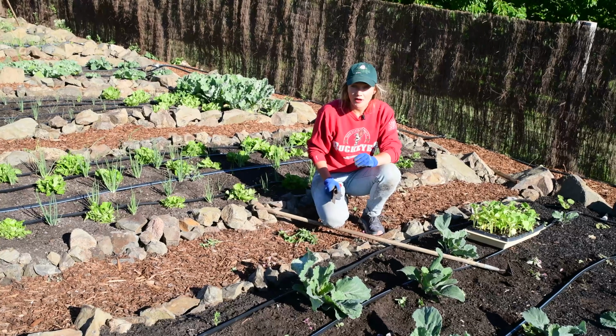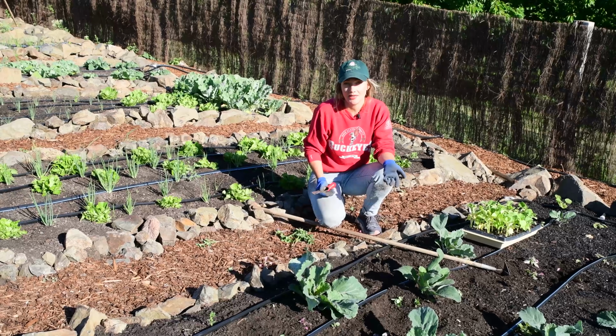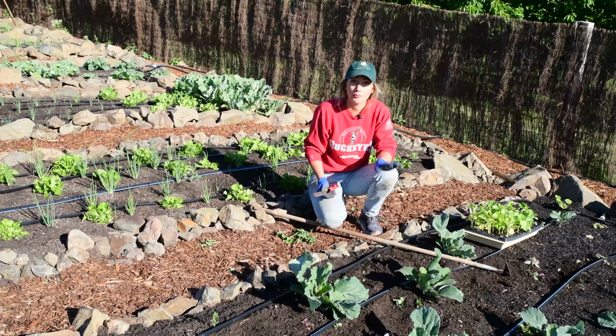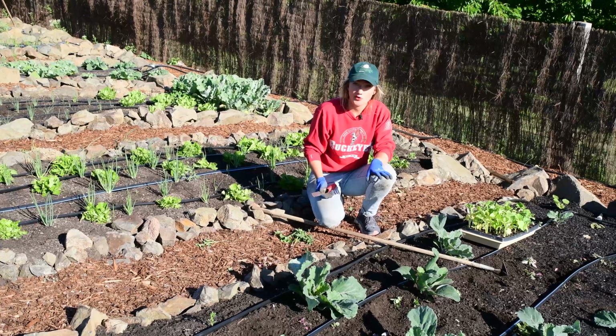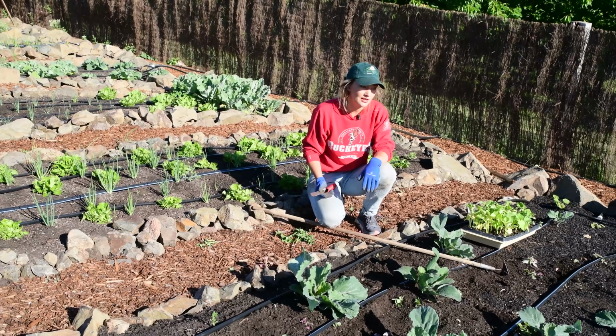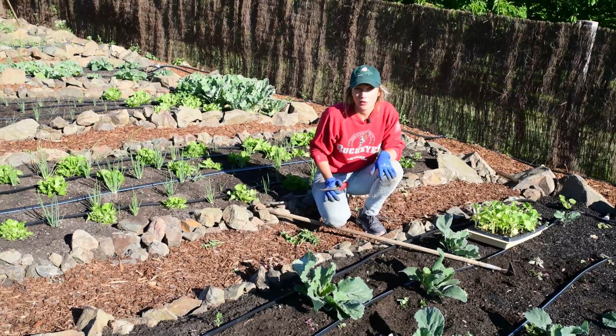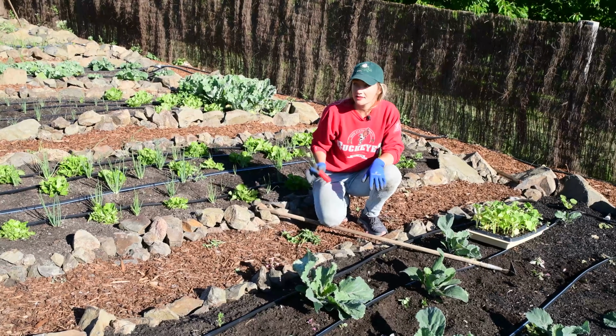The other thing I love about this garden, besides less weeding, is it's just really easy to maintain. It's my easiest garden by far to maintain out of all the gardens that I have and out of all the different gardening methods that I have tried over the years. I also love that we're not utilizing any plastic whatsoever in growing these things.